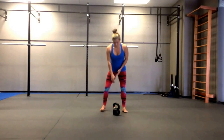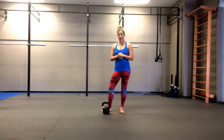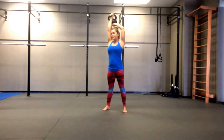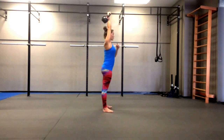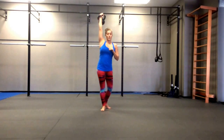So first, we want to teach from the top down. The reason we do that at the StrongFirst certification is that we've already taught you how to do a military press. We've taught you how to clean, hike the bell, and press it. So we make sure that we start from that press. The key here, when you practice this, is do you have the proper shoulder mobility and stability to be in this position? Your elbow should be by your ear or slightly behind, and that is not by leaning your head forward. A lot of people, if they don't have the proper mobility, will stick their neck forward to feel like their arm is in the right position.